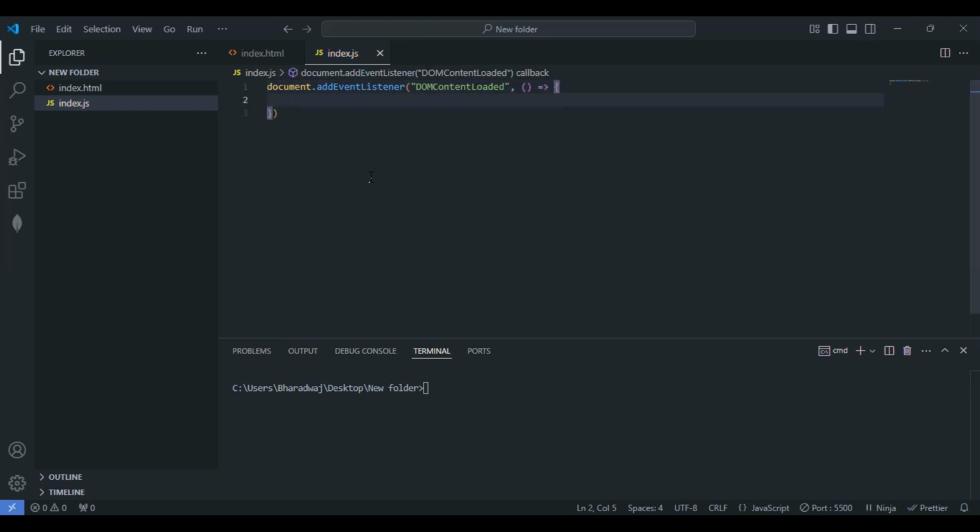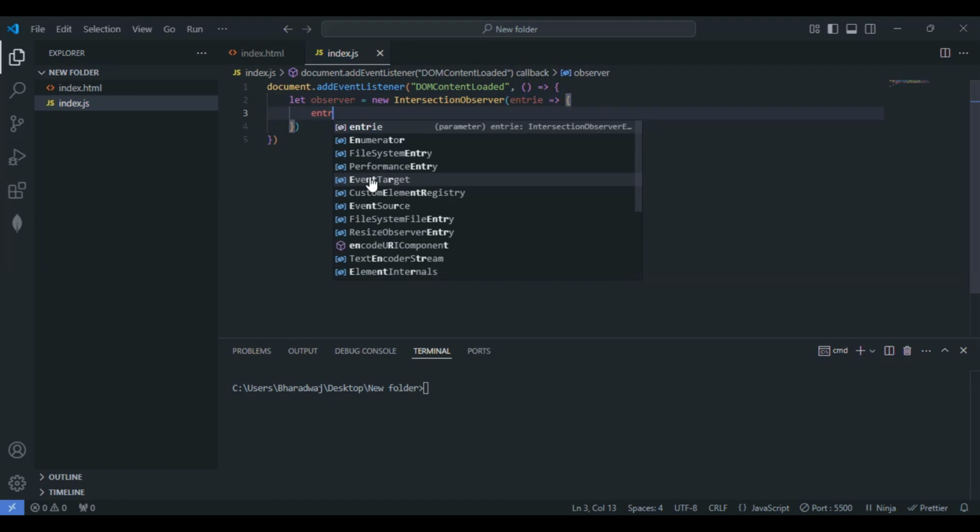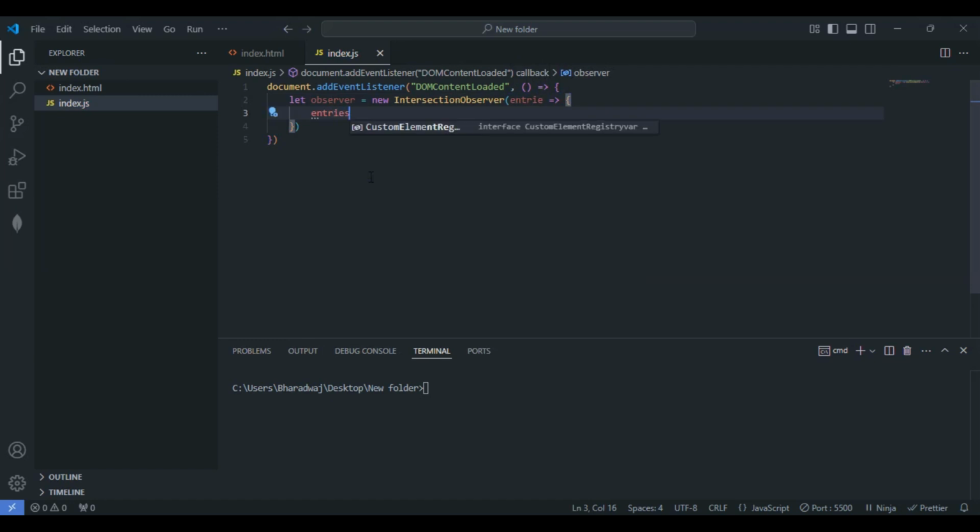Within this, I'll use the variable name observer and make use of the IntersectionObserver, and pass entries here. Let me make use of forEach on entries quickly.